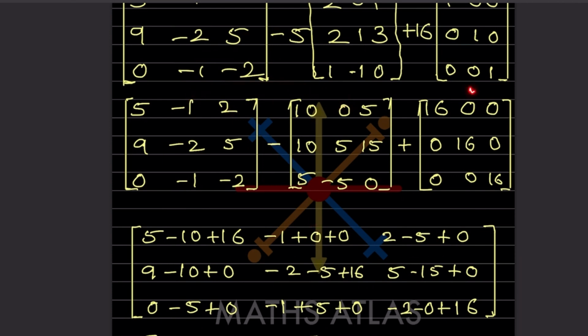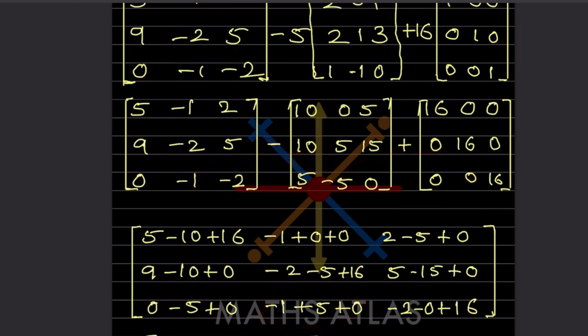and this is again 0. So here minus 2, minus 5, 16. So this one. Then here minus 1, this minus becomes plus, and here 0. So this one. So this also is done.